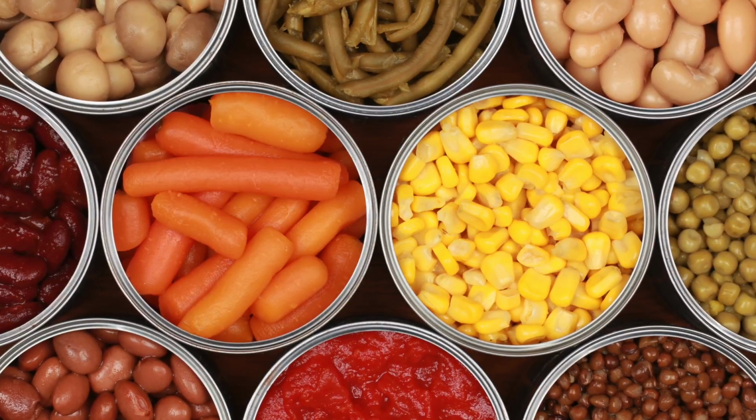These are shelf-stable foods that are usually hermetically sealed. They might be in cans, bottles, pouches, glass, or metal. It really doesn't matter as long as there is a seal and the food is stable. And food is ordinarily stabilized that way by thermal processing, which would be in the case of low acid canned foods, or by lowering the pH, which is acidifying the food. Those are called acidified foods.